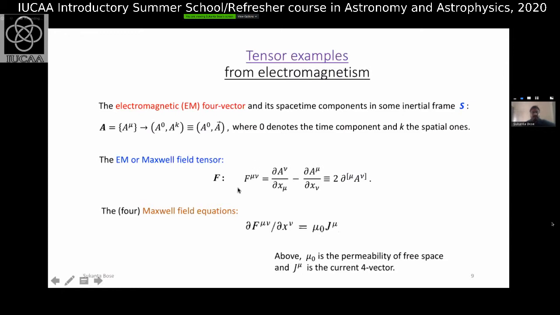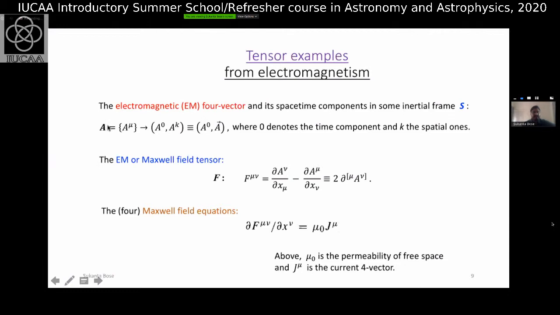But another tensor you may have seen is Maxwell's field tensor, F mu nu. If you want to recall the details of it, I'm going to walk you through it because I'm not assuming everybody would be well versed with this. So let us again back up a bit and recall the electromagnetic 4 vector A. Okay, this has space-time components, and now I'm affecting the notation I had introduced on the third slide. So mu is a space-time index.